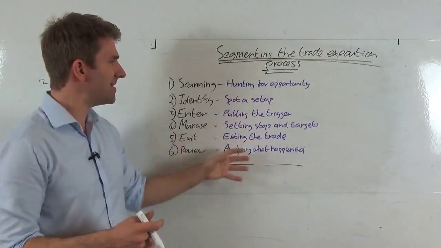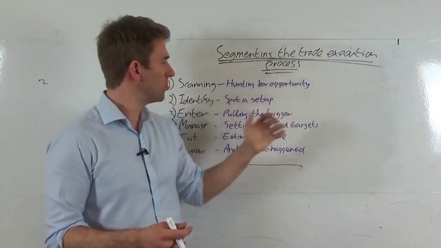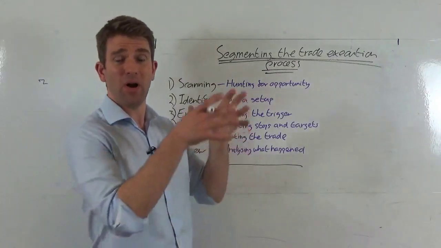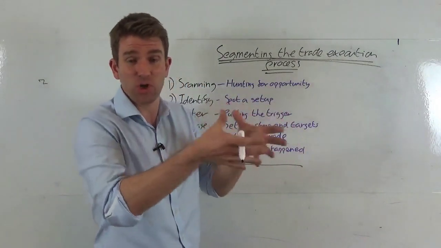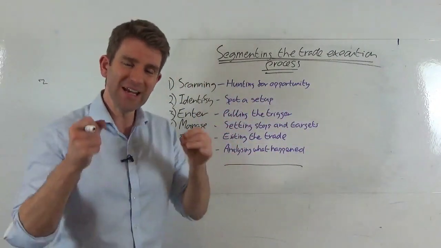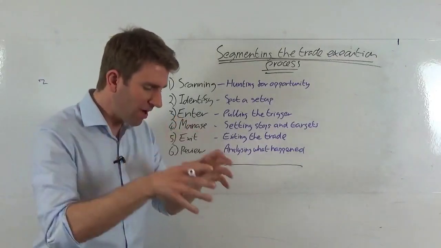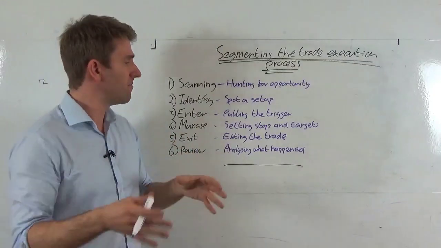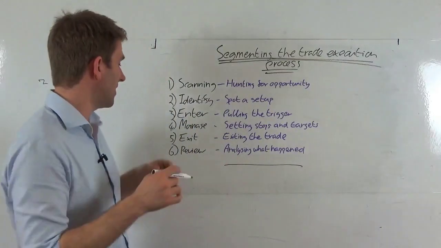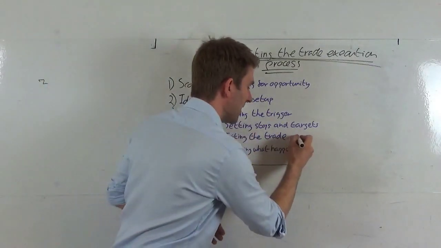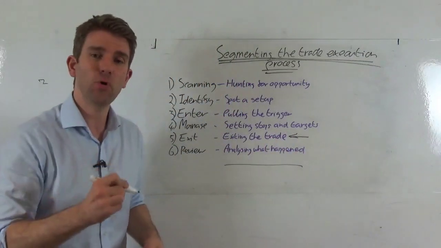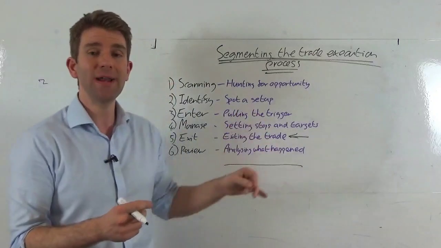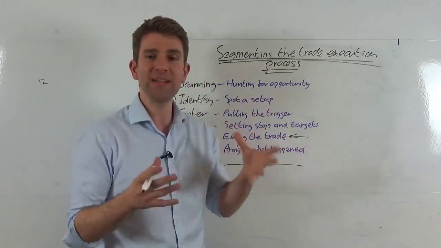So segmenting these things into scanning, identifying, entering, managing, exit, review, even though it's only part of the trade execution, it means that you can really drill down and get to a microscopic, micro level on any problems you've got. You might very quickly identify something that says, hey, I'm vulnerable here. My exit is poor. My exit is struggling. Do I need to go back and adjust my trade strategy? Do I need to be more disciplined? What do I need to do?